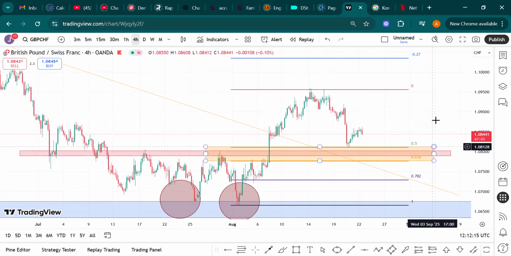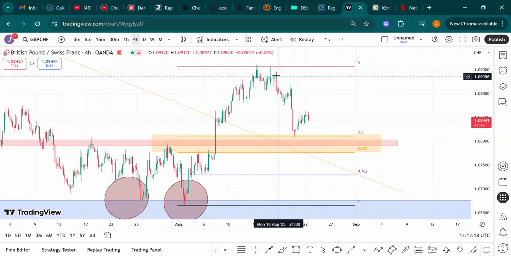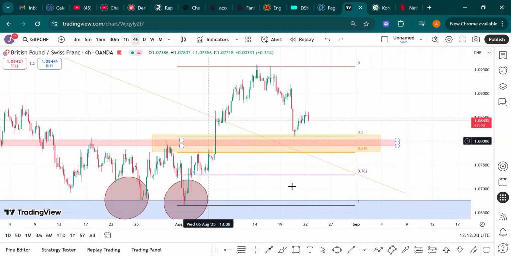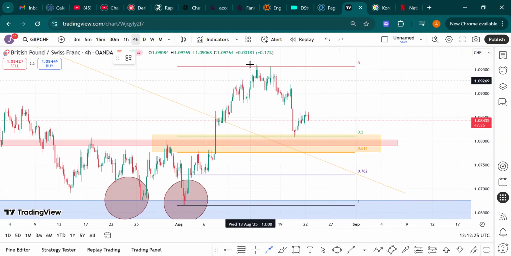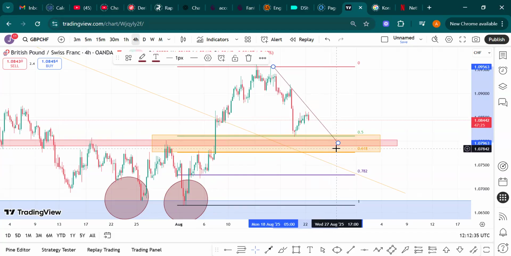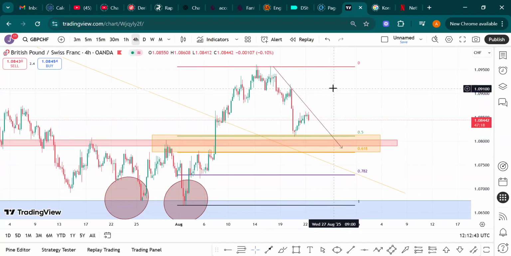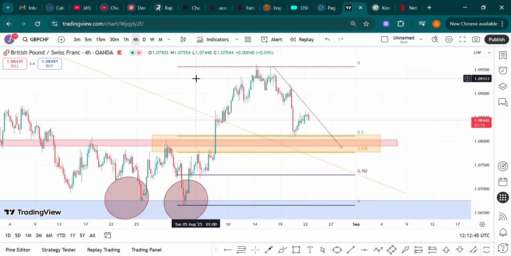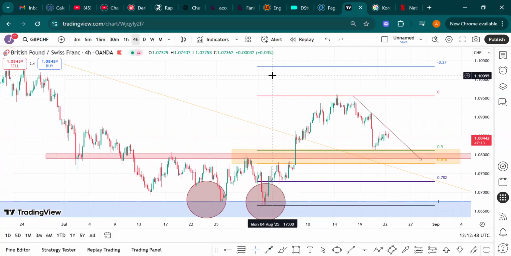So if you come across this at any time, you can patiently wait and compare this analysis with yours and look forward to taking profitable trades. And one of the easiest models in taking trades would be to input a counter trend line. In this case, you can draw this from here. So when price breaks this trend line and makes a retest, that would be a good time to take your buy trade. So this is my take on this particular currency pair.